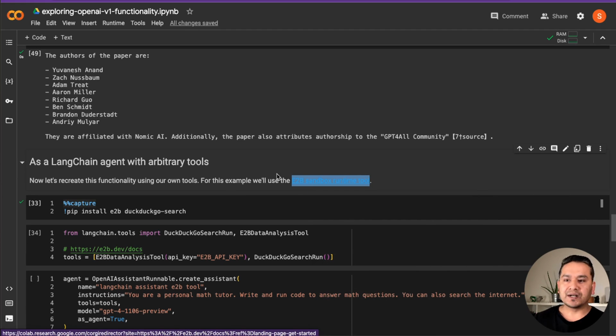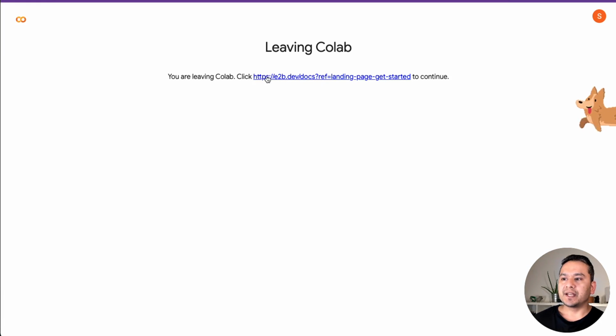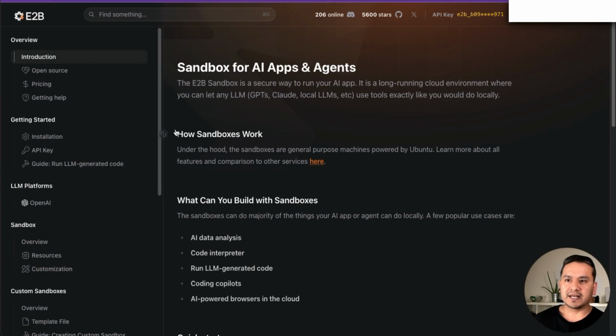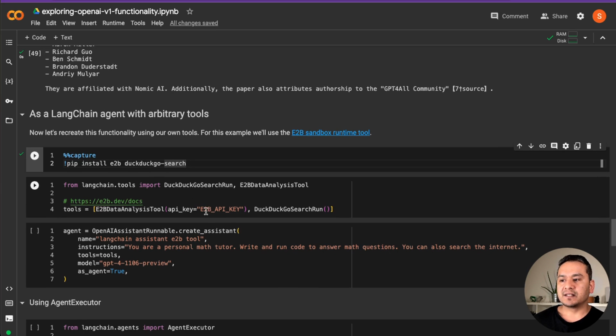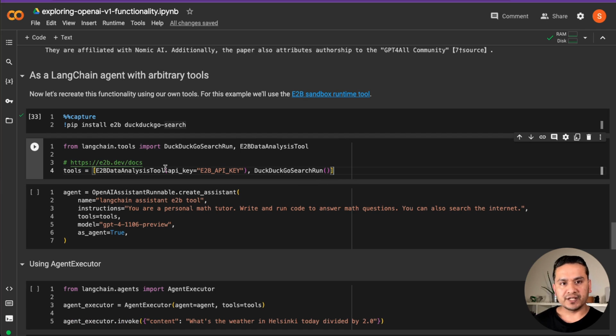What you need to do if you want to go through this process is go here and create the account. And once you create the account, you can use it for free also. And there will be an API key shown here. You can just take the API key. Let's go to the code. You need to first install E2B and then DuckDuckGo search, because we are going to search through the internet also. And then you need to pass the API key here from that website and then just run this one. I have already run this, so I will not run it again. But then, yeah, the same things here.